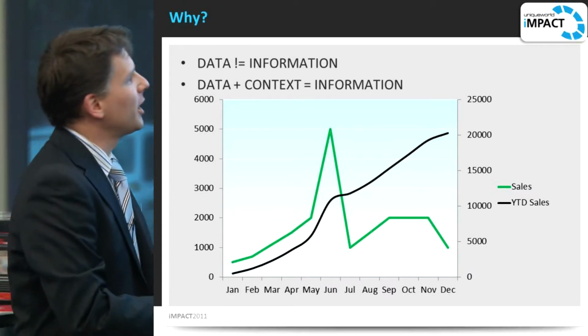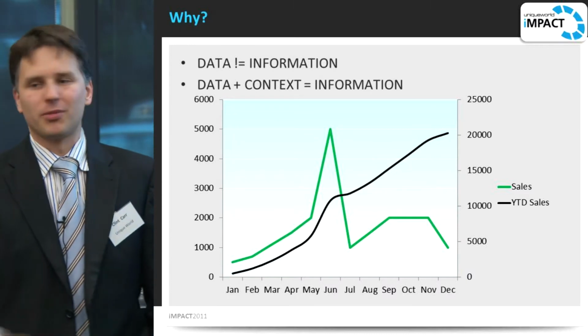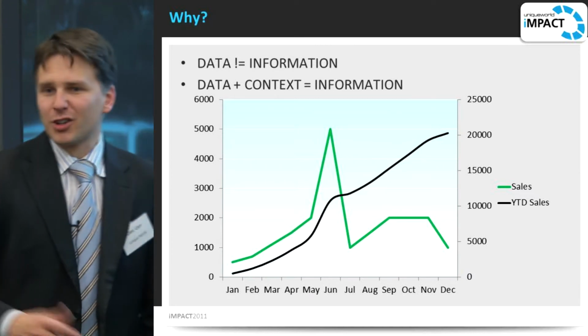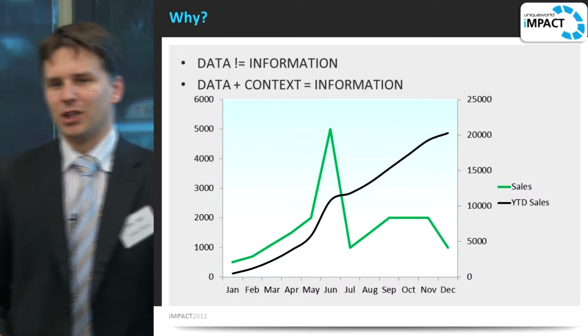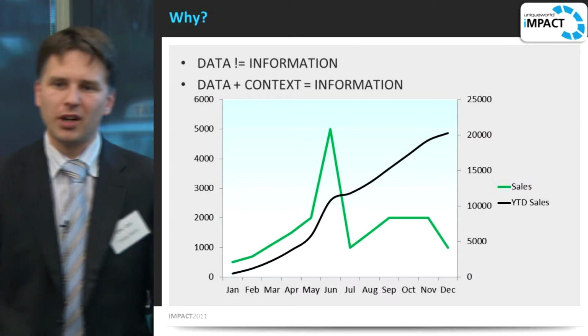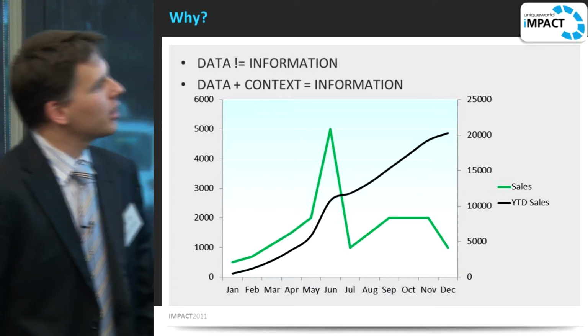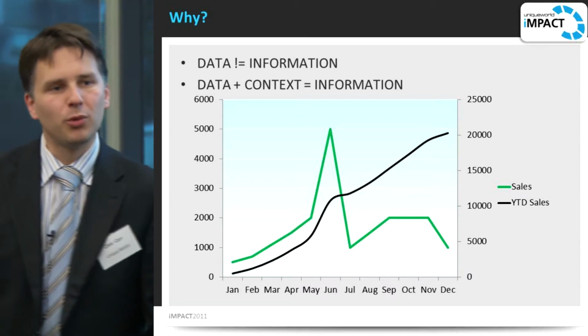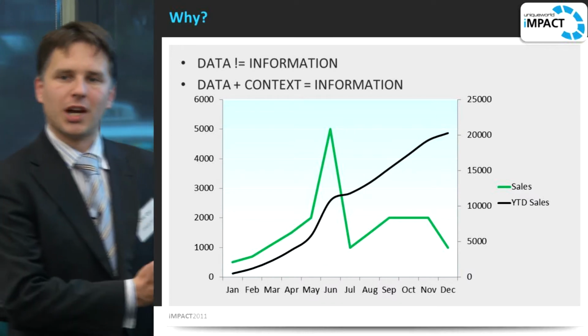But what this is telling me is a trend of something, of sales. So this might be really useful in a glossy brochure, but it's not particularly useful. You can't really make decisions. I mean, why is the May value so high? Why did it suddenly drop down in July? These are the sort of questions that people would be asking if they were to view a chart like this.